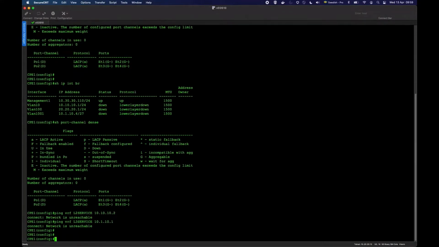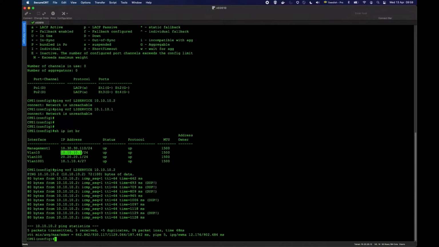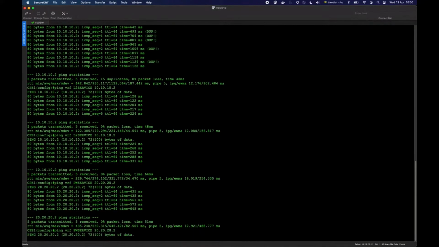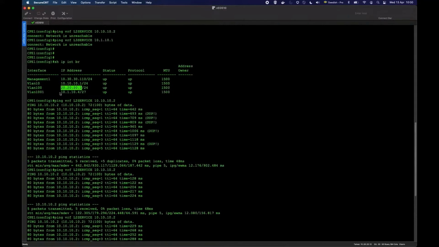So now we should be able to go into the CEs and verify that everything is up. So we have the interfaces in the up state now. We should be able to ping inside, across to the other side of our service. So that's some pings going there. Great. That was the layer 2 service. We should also be able to have a look at our pseudowire service. Ping across that. Yeah, we all know if ping works, then everything works, right? You don't need anything else.